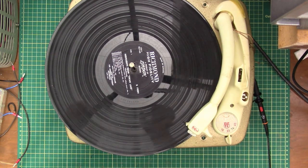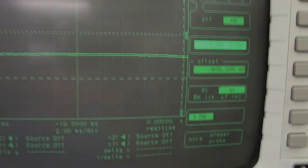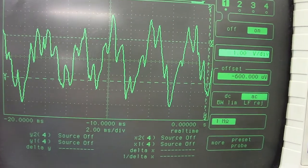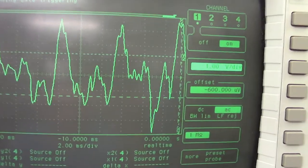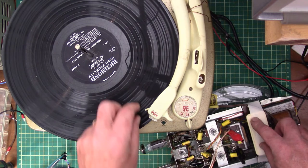I can show you that. We'll go commando here for a minute. I spin the magic dial. Look at that. I get noise out of the cartridge. 1 volt of vision. I'm getting like 1 or 2 volts out of there. Straightened out. I've got it hooked up to my speakers. I've got it set down there.